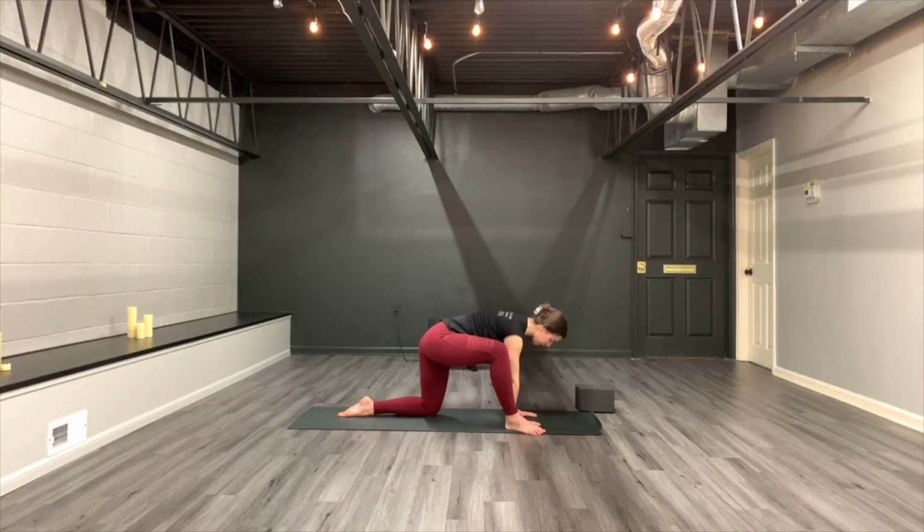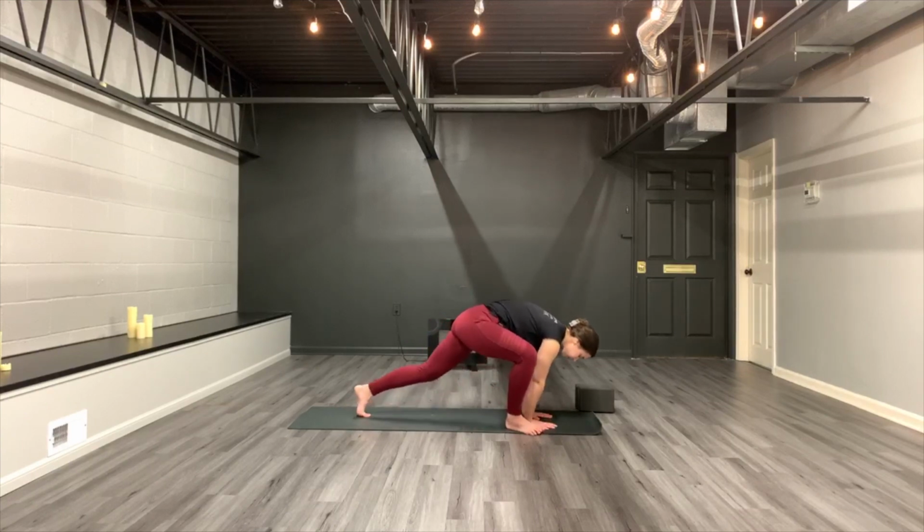And yogis, you're welcome here just to place your left palm in toward the middle of your mat. You can place your right knee here toward your right palm toward your right knee. Gently push away, look up. Another breath. And exhale as you come back through to neutral here. We'll meet back in down dog.